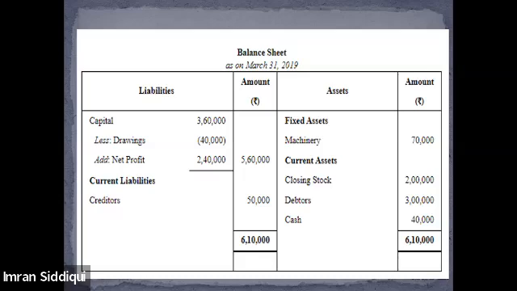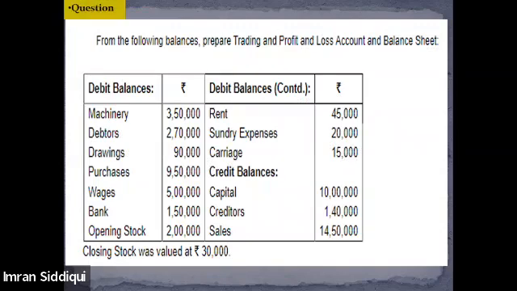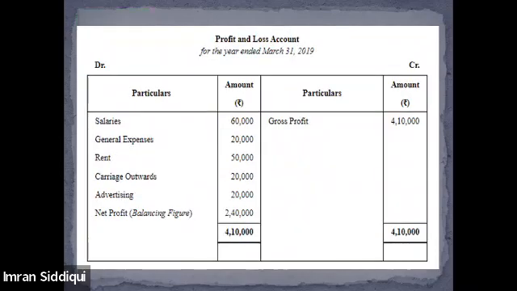Okay. Well then, this was all about this question, and with that, I guess we have sufficient time. I think we can try one more question. In the next question as well, we need to prepare the trading, P&L and the balance sheet. This is pretty similar to the question that we just solved. This is almost similar to the previous question. So I'm giving this question as homework to you. Kindly take the screenshot of this question.